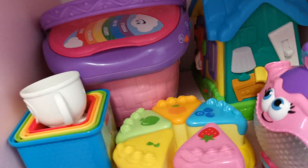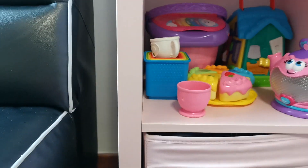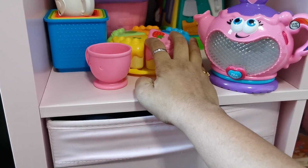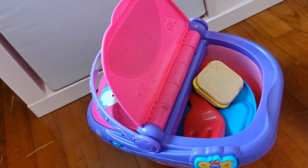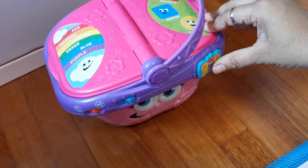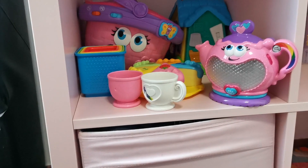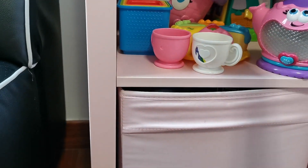These are toys I got for her when she was less than a year old, because of the music that comes from them. This is from the brand called Leapfrog - really good quality and sizing, suitable from six months of age. This is a teapot with cakes and two cups, and this is a picnic set with shapes, two plates, two forks, two glasses, and a picnic blanket - and it keeps singing songs. It's really good from six months plus when they start being interested in music and colors. Even into toddlerhood this grows with them because they start doing role play - she'll bring a cup of tea for me or set up a picnic.